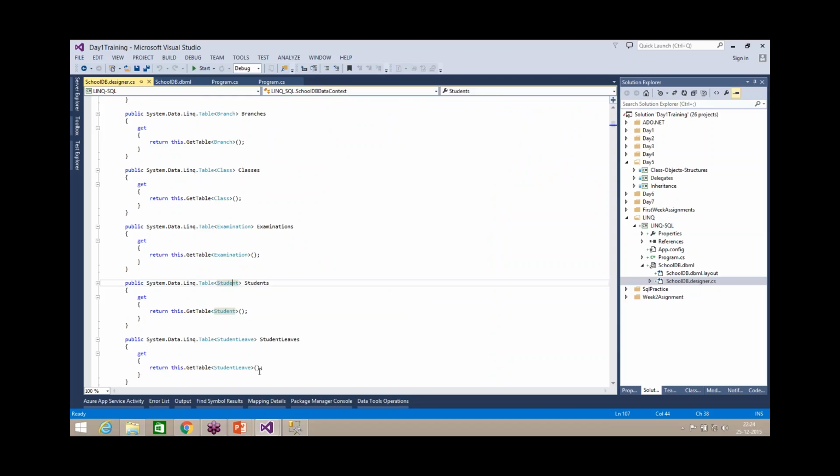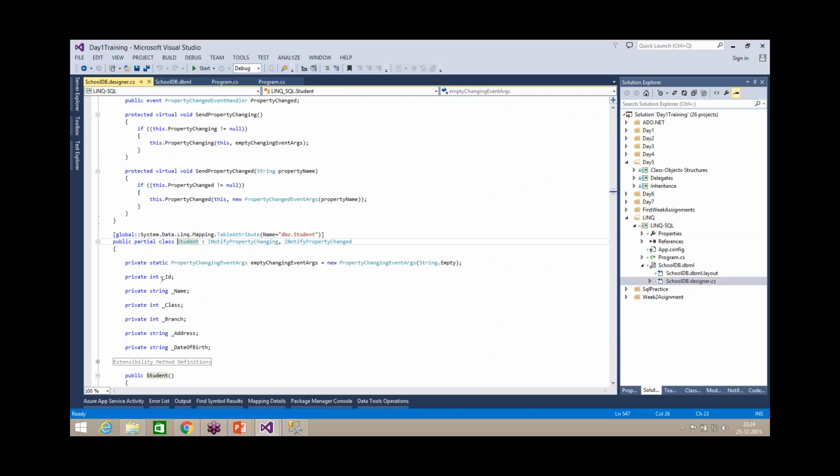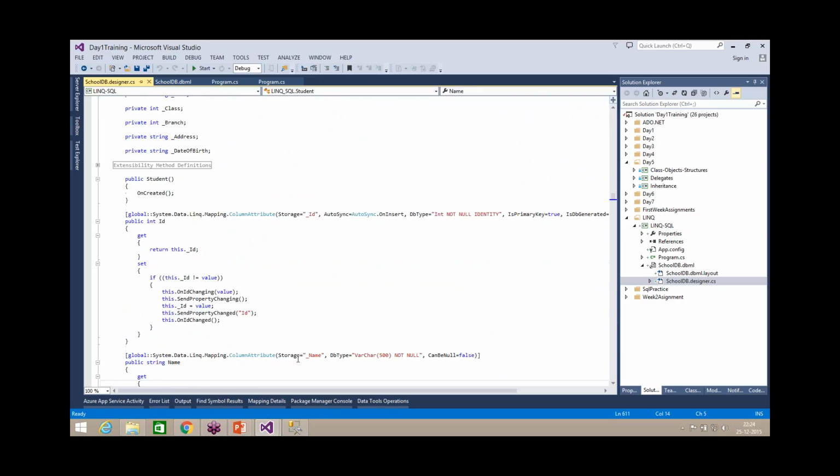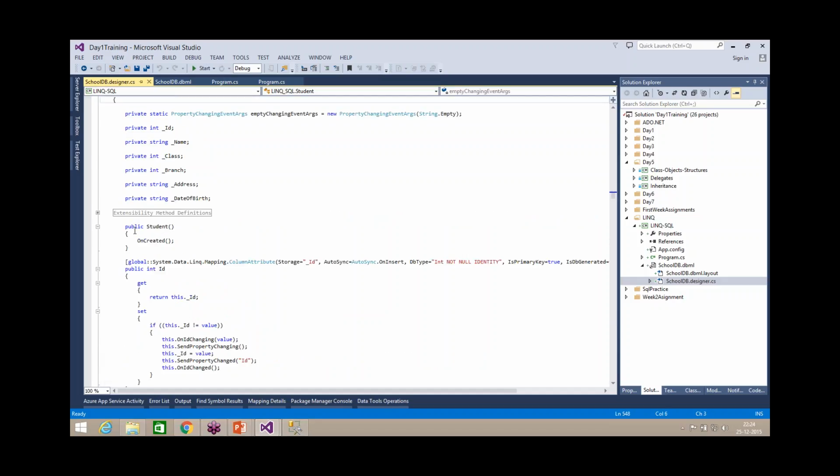Each table in my database gets a corresponding class created automatically by Visual Studio. If you go to this class, id is there, name, class, branch, address, date of birth, everything is there, as I created in my database.